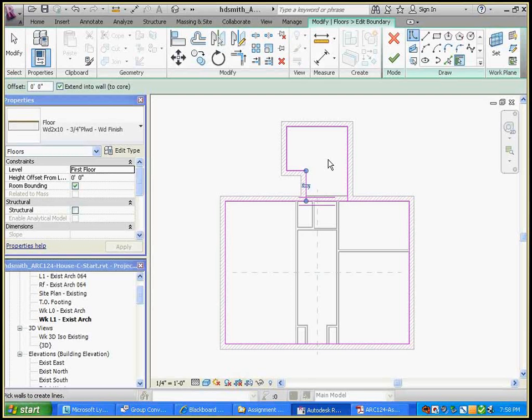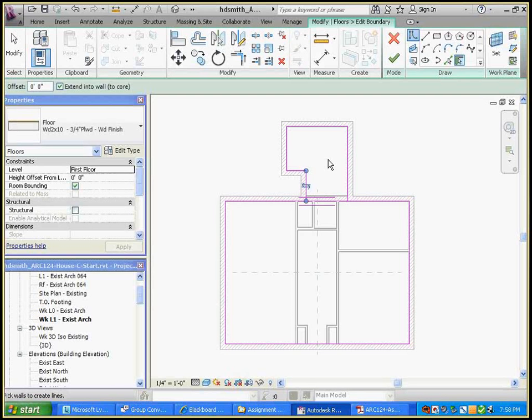So go ahead and do a crossing window right to left. And filter out the walls. Now you've got 2 floors selected. That's why it's not letting you edit it. So you have a floor on top of the floor. Oh. How do I get rid of that? You must still have another one.